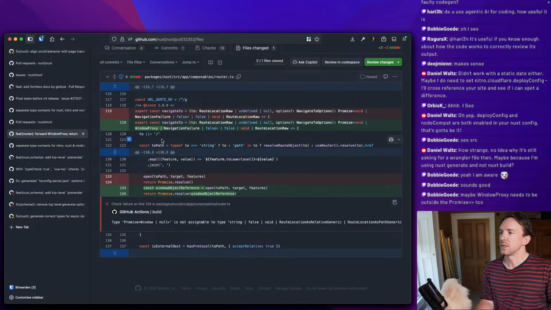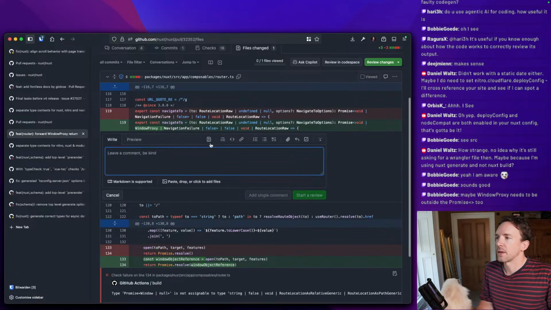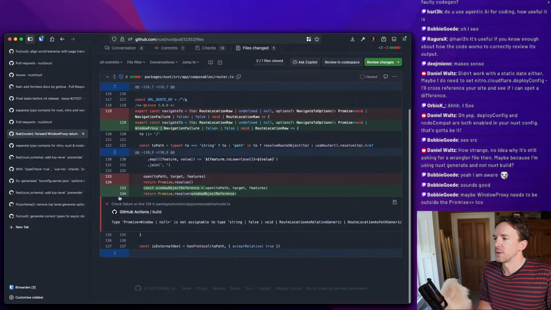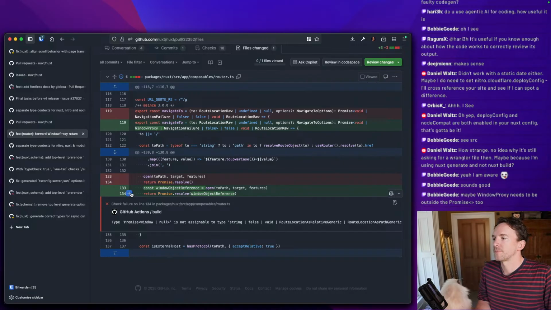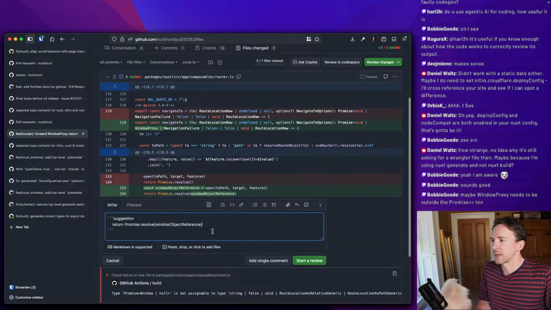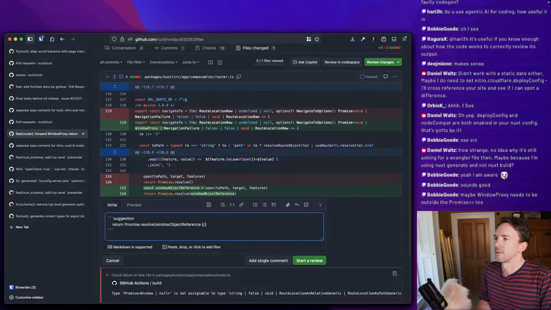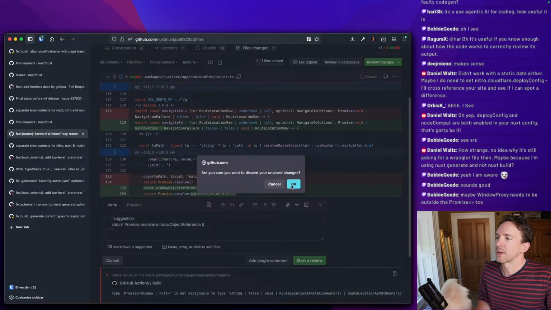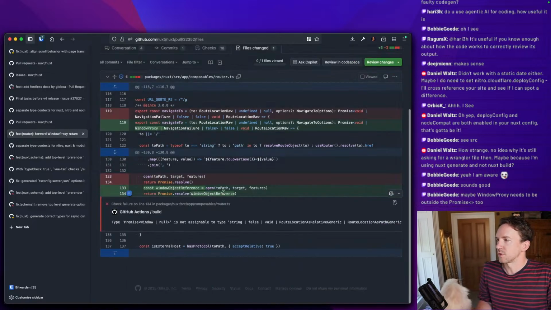The issue here is null. So I think basically all you need to do is add null as another option, like it's void or false. So you could do something like, I don't know, void probably wouldn't work. But this is the issue, because it returns either window or.